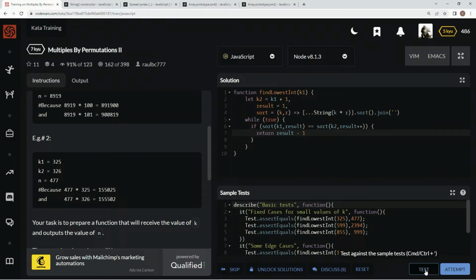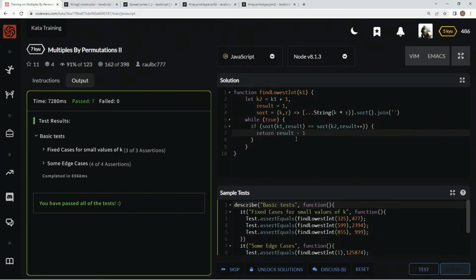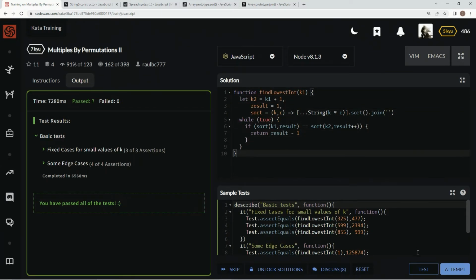So now let's test it out and see if this even works. It's going to take a while, clearly. All right, 6,568 milliseconds later, and it says it works. Give me just a second, I'm going to reformat this. All right, so we got it tested out.